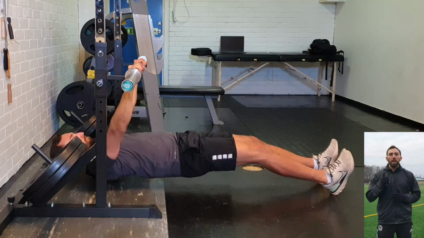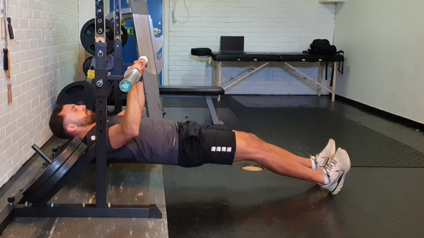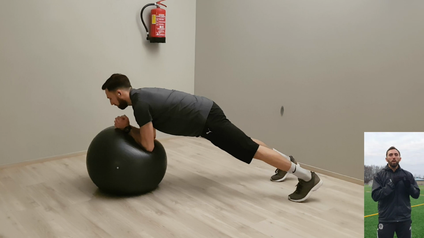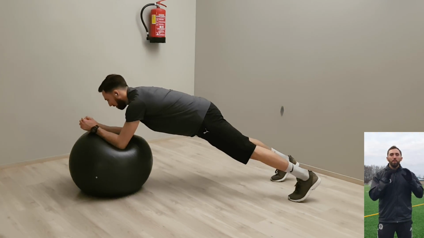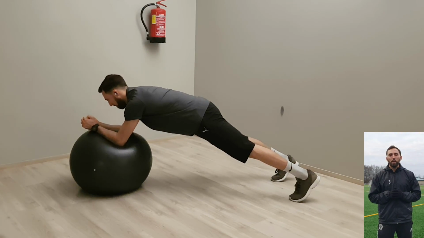Exercise number 3, an inverted row. Exercise number 4, Swiss ball circles. Again, with this one, do 15 seconds going one way and then switch to 15 seconds going the other way.